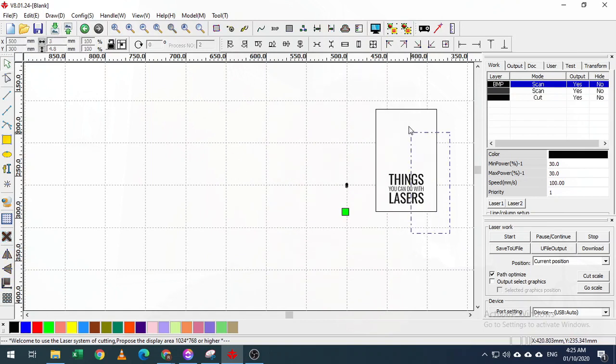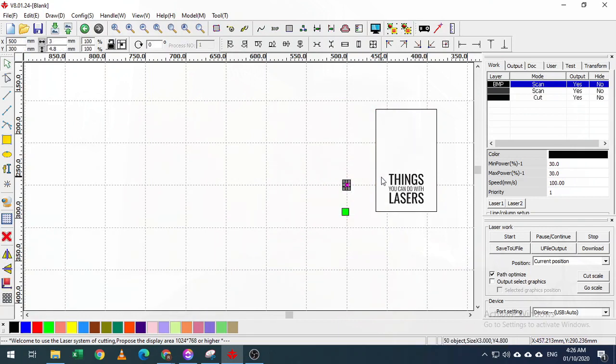But since we exported everything at actual size, and the bounding boxes are basically the same, we could just input the dimensions from this bitmap image into this.